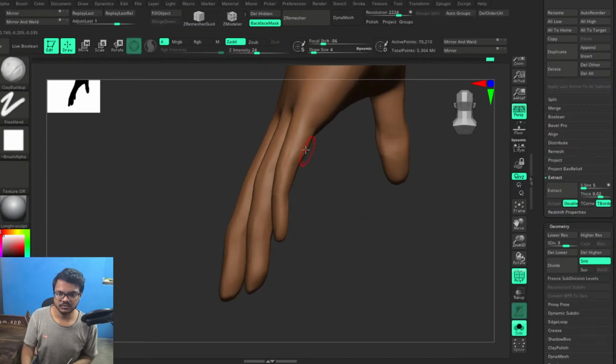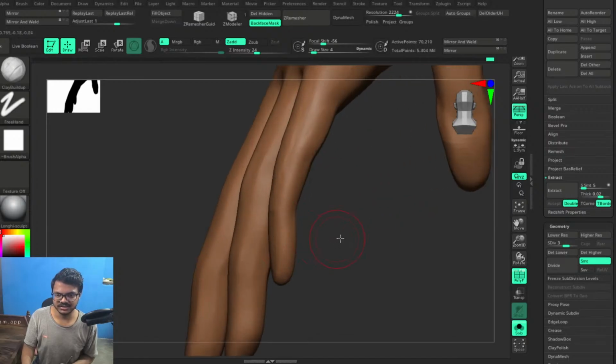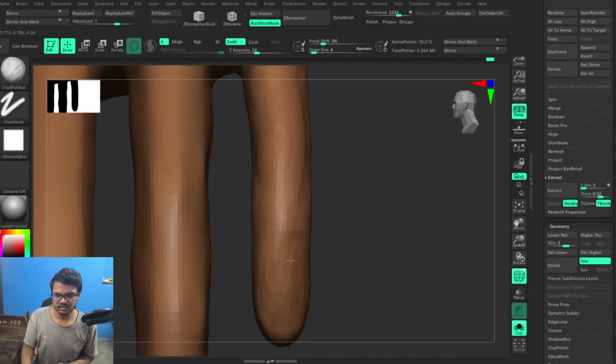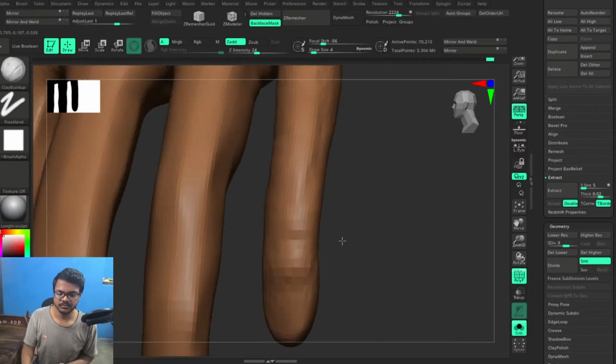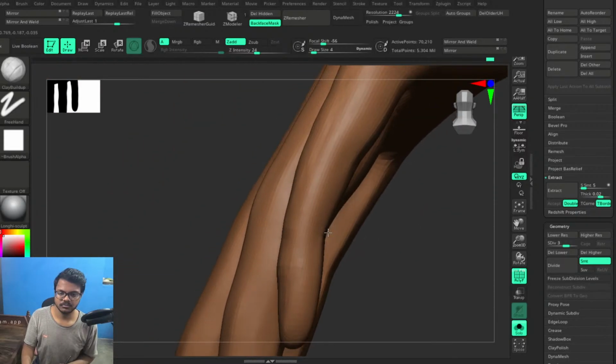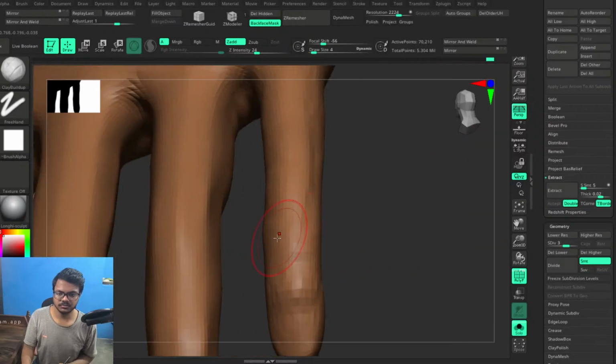Is that wide enough? Well, this part is, but not these. These are not wide enough yet. That looks okay. Not you though.